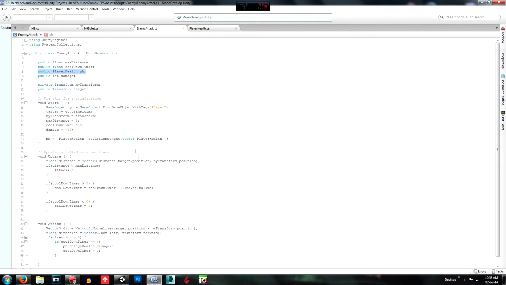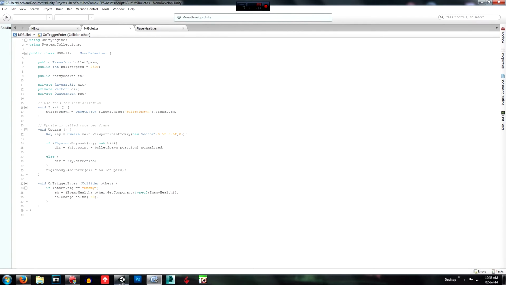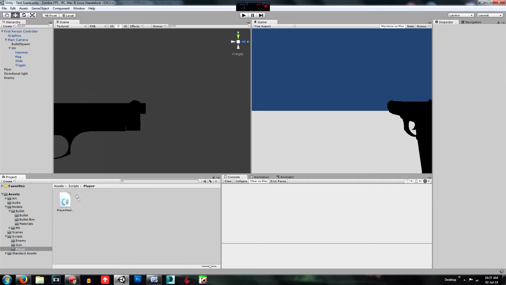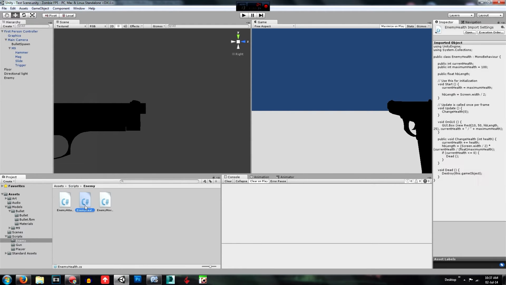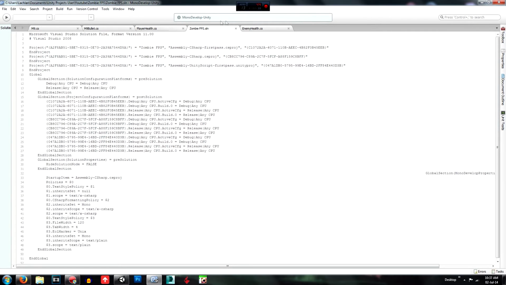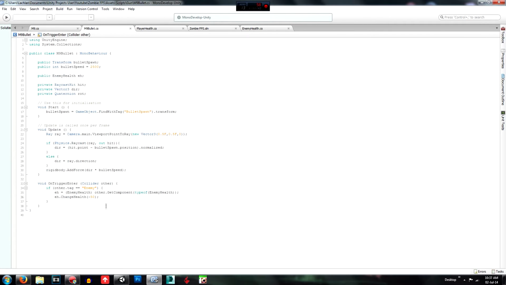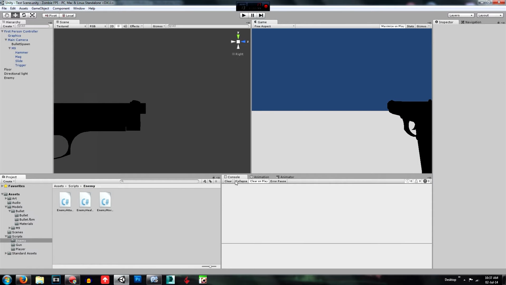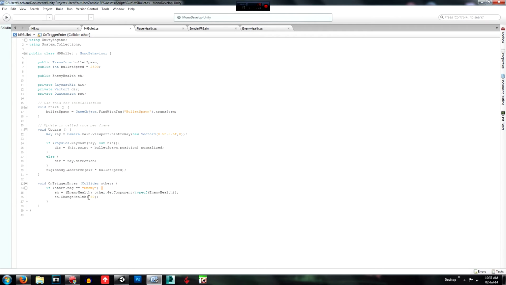So let's just double check that it is ChangeHealth in the enemy health script, and ChangeHealth takes an integer. So what it was, yep, ChangeHealth, subtract 50. So that should work. One thing we need to do is go after this.